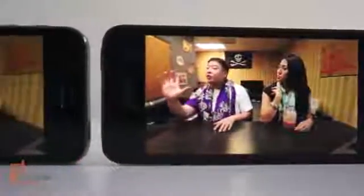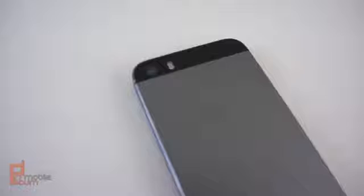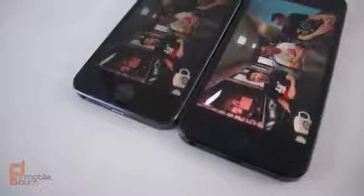The 5S has the same design, shape, screen, and weight of the previous version. It feels dainty because it weighs so little, and it has a solid aluminum body that feels wonderful and will probably be scuffed to high hell if you're clumsy. The only noticeable external changes are the colors, a new home button with a built-in fingerprint sensor, and a change in the flash for an 8-megapixel camera.